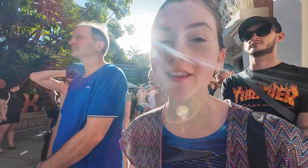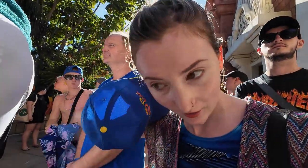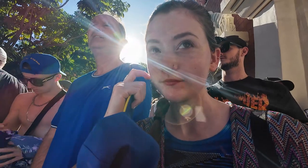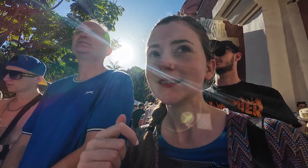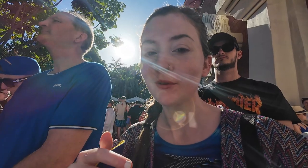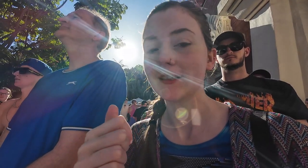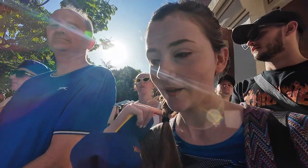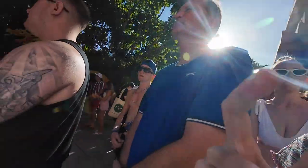We're back at Siam Park because the first time wasn't enough for us. It took us about 4 hours to find out where everything is, and we had to have an extra day here. We fit everything in last time, but hopefully we can get some more footage on rides, because I didn't feel like we vlogged a lot last time.